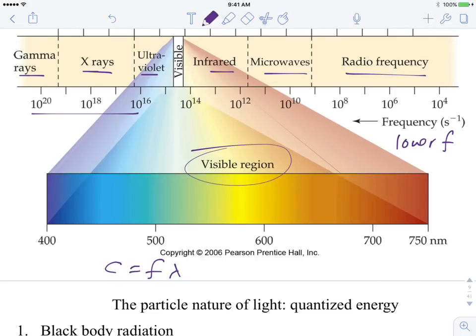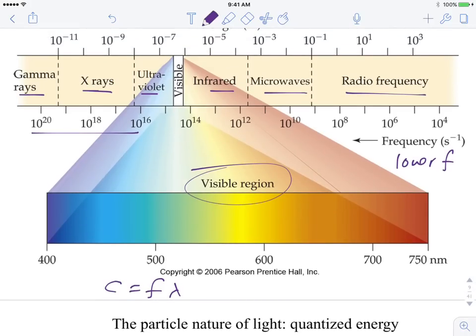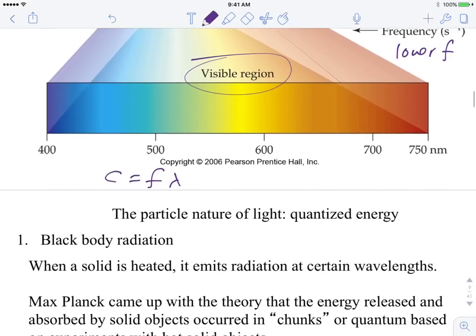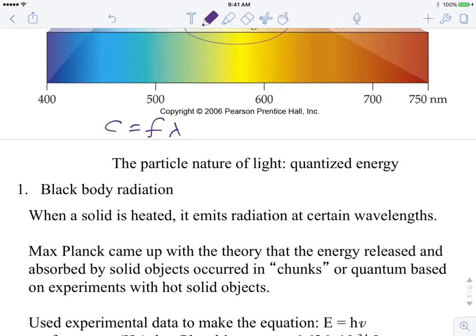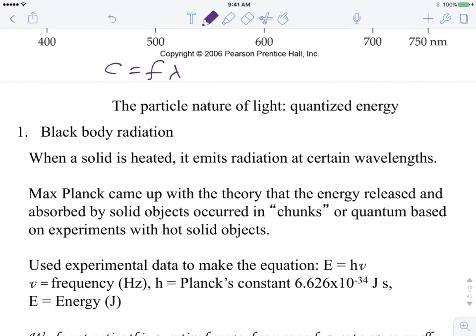So let's talk a little bit about the particle nature of light. So far what we have is this wave property of light. Well, how is light behaving as a particle, and what does that mean exactly? It turns out that scientists, specifically Max Planck, P-L-A-N-C-K, was studying the nature of solids that were completely black, things like graphite, coal, and metals. And he would heat them, and he would see what radiation was given off.